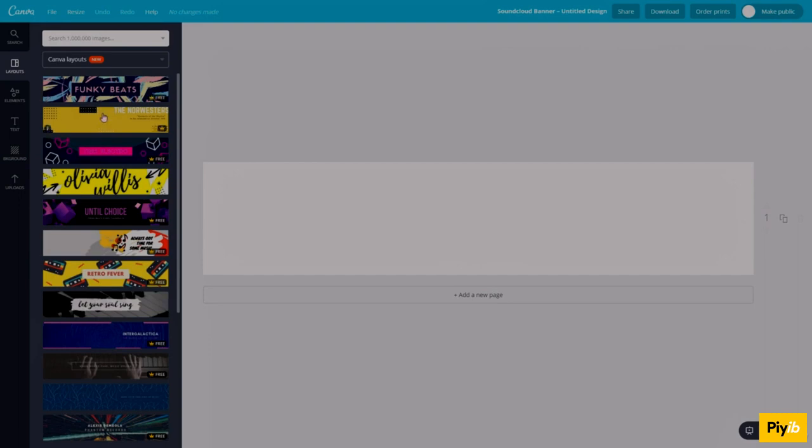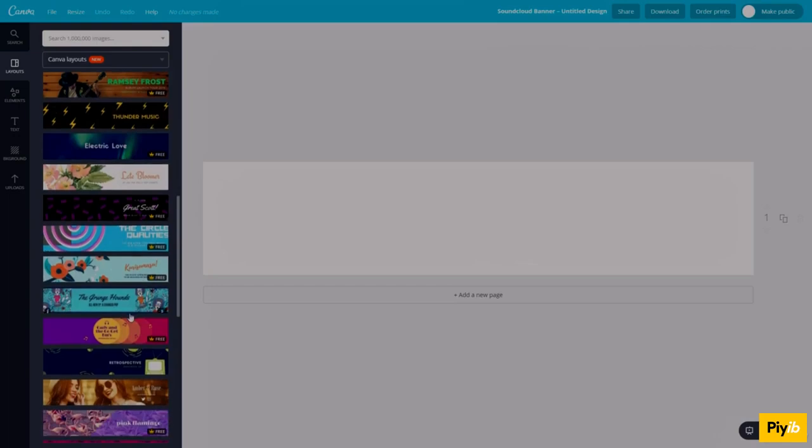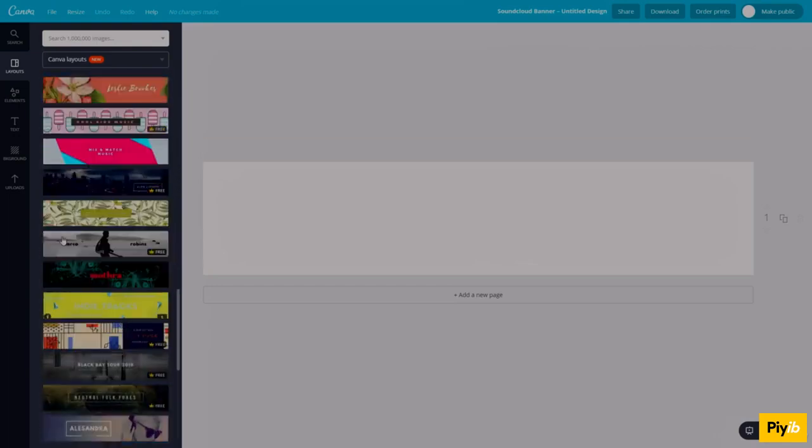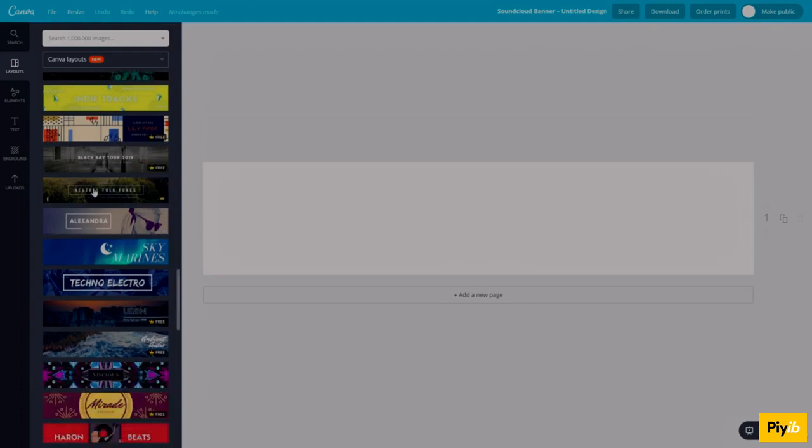So first of all, you want to pick yourselves a layout. Now, all of these different layouts are for different music styles, different people styles, of course, different band styles. It all depends on music because this is SoundCloud, okay? So on SoundCloud, you can upload music, and I think you can also upload podcasts, okay? And a podcast is, of course, an audio file which is a few hours long where people are just talking to each other pretty much, okay? But they're quite interesting to listen to. But of course, there's also music on SoundCloud as well as that. So yeah, there's many different styles here for you to pick from. And of course, you can just scroll through them till you find the one that you like. And that's exactly what I'll be doing right now. I think I've already actually found one I like a lot.